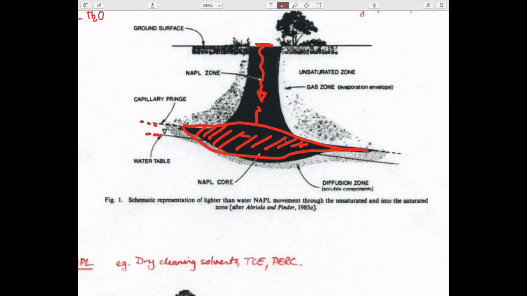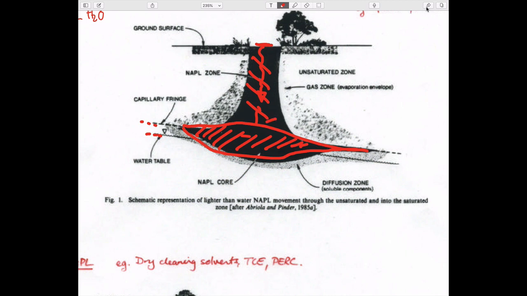And so this will be a lens that will be present where basically this non-aqueous fluid, gasoline, will completely fill the pore space, and it will depress slightly the water table. This material here will be a chimney that has a smear on it, mainly filled with air in the pore space, but has a smear on it. And we have to worry about two things.